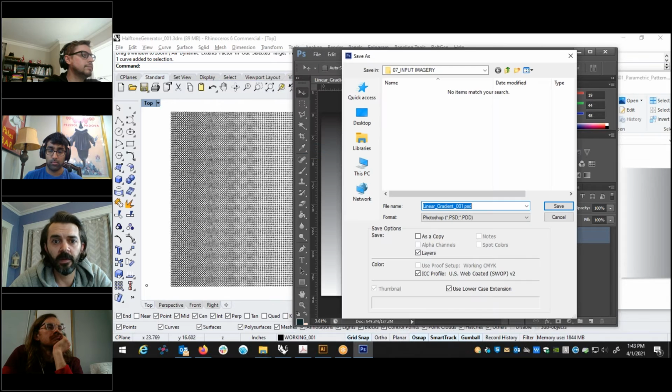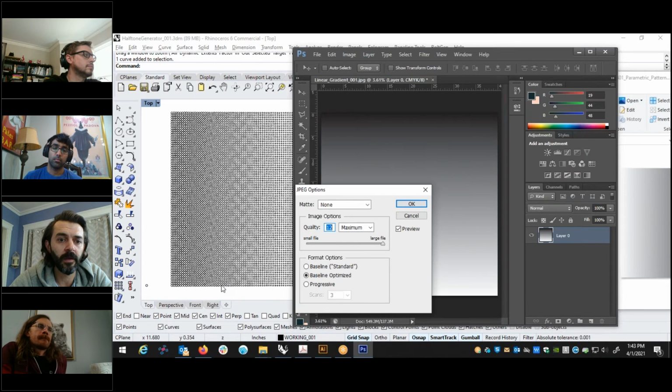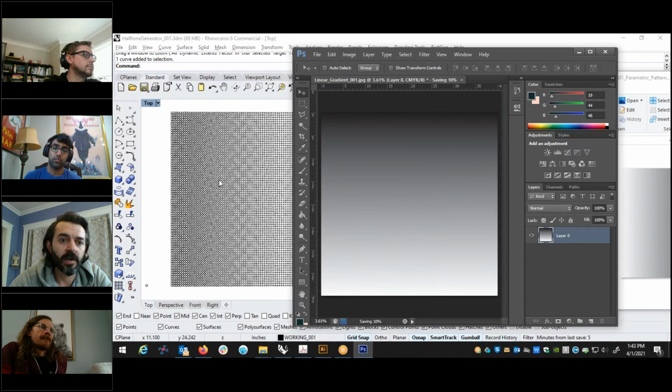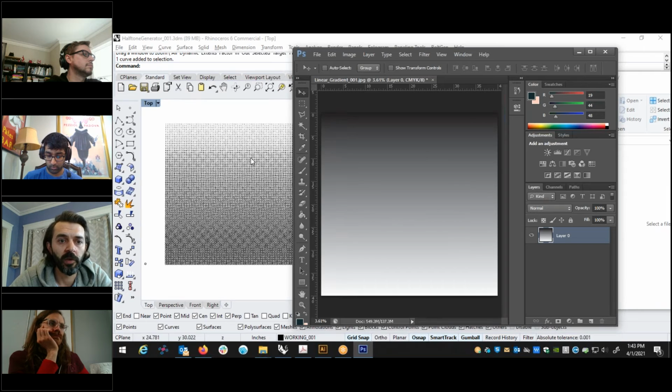It's going to say, what do you want to do? Where do you want to save it? And I'll say, yeah, my input imagery, that same file I was just working on as a gradient. I want that one, and I'm going to overwrite it. And I'm just going to watch this change. Saving, pretty heavy file. Just about 4 feet square, which is no small area. And there we go. So that's pretty cool.